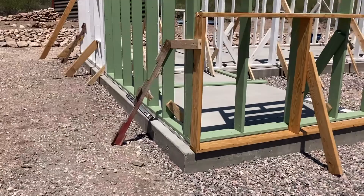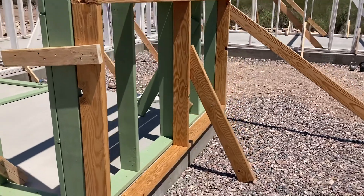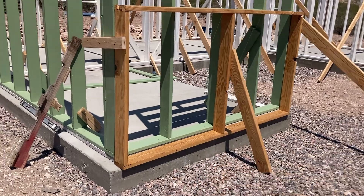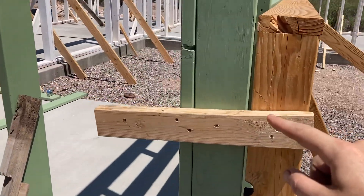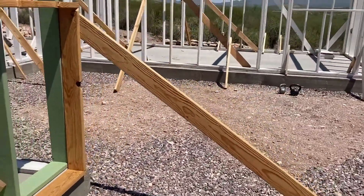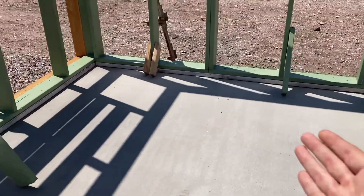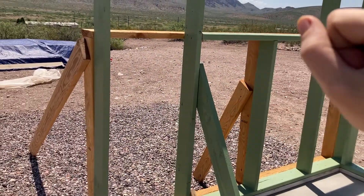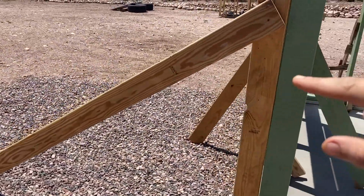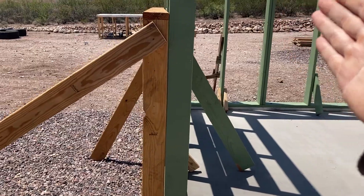And then over here on this end I've got a simple two-by-four cleat. How it works is you put it on the ledge of your slab — if you don't have a ledge, you can just put it right on the ground. Fasten the cleat to the last frame that you just put up, get the braces secure, and then when you lift up your wall frame you can just push it right up against it and there's no way it's going to tip over. And as long as the wall square is square, level, and plumb, then your wall is square, level, and plumb — provided it's flush to it.